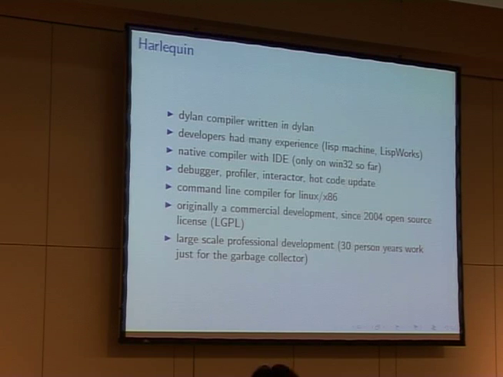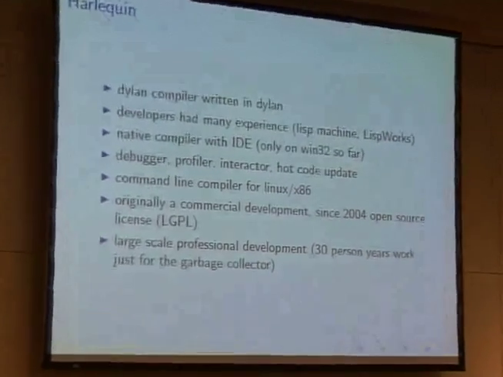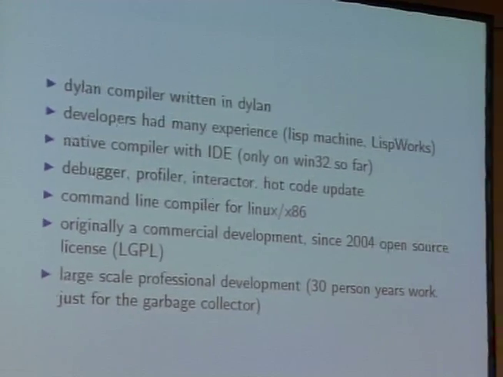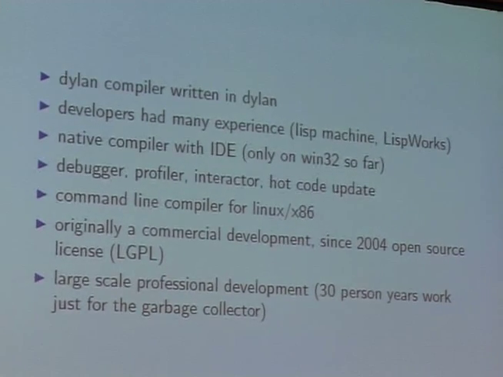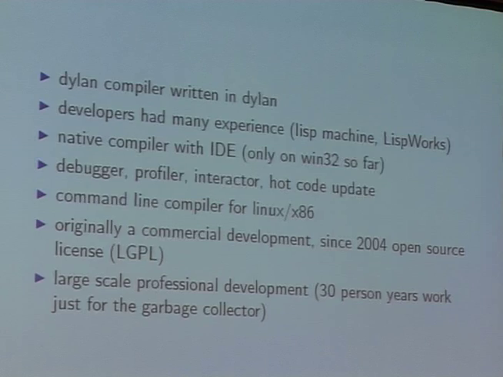The third one, Harlequin, this one is very interesting because the folks who did that really have a lot of experience. You might have heard about Lisp machines. After Symbolics, the last Lisp machine vendor, went bankrupt, those people went to Harlequin. And so the people who worked on that compiler really, really knew their stuff. It's the people who wrote the Emacs or Emacs clone for the Lisp machine, the compilers for the Lisp machine, the garbage collectors there. It's a Dylan compiler which compiles native x86 code.